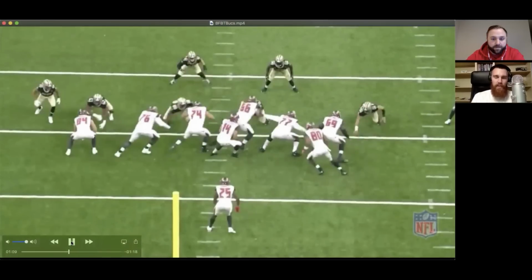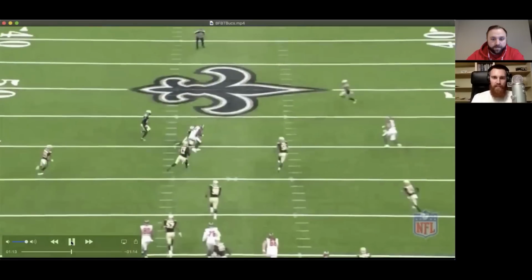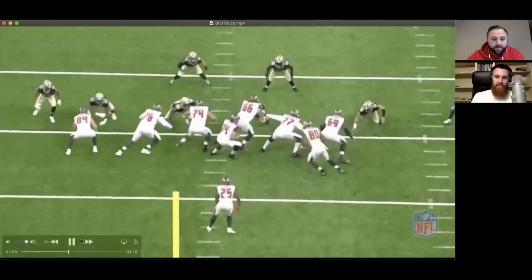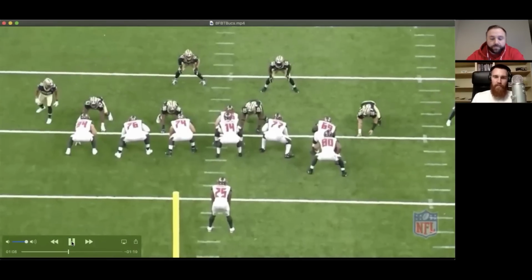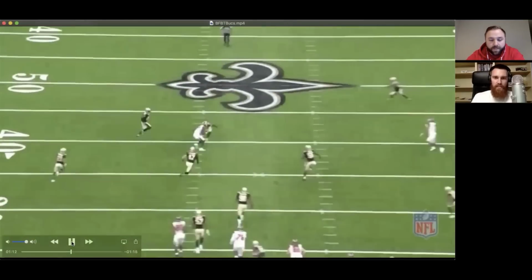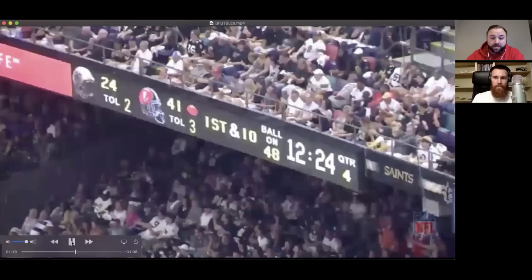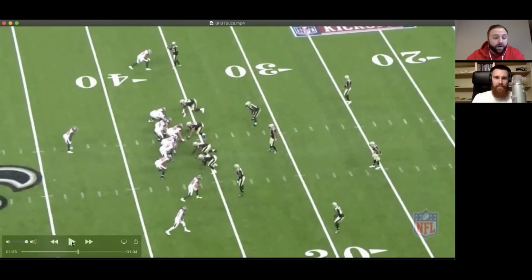You can come out throwing play action on first and second downs on the first, second, third drive of the game. It doesn't matter. And there's also no correlation between run game success and play action success, and no correlation between run game frequency and play action success either. And this has all been proven out with statistics. Yeah, and that's something LA does a lot under McVay. And I thought that was something Monken was on the forefront of too, right? Early down throwing off of play action.